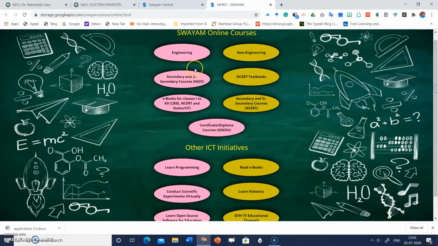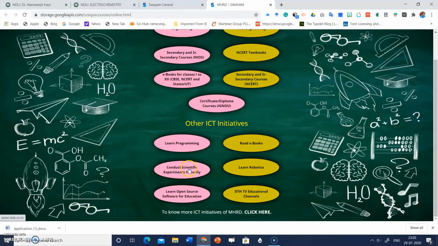For example, if you want to search for NCERT textbooks, so you can click here. For non-engineering, engineering books, right? For e-books for classes 1 to 12, secondary, NCERT, etc. books are there. So there is one more option here, conduct scientific experiments virtually.